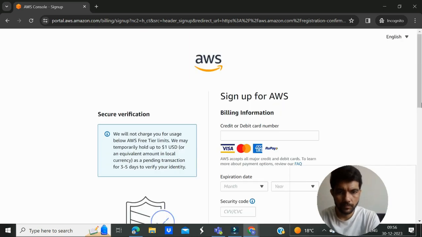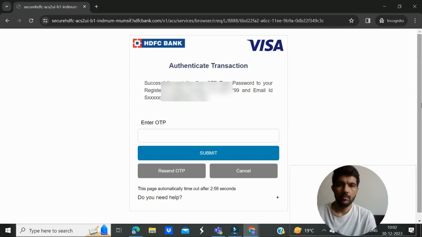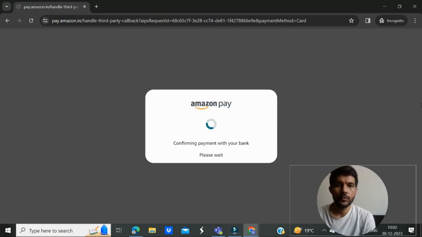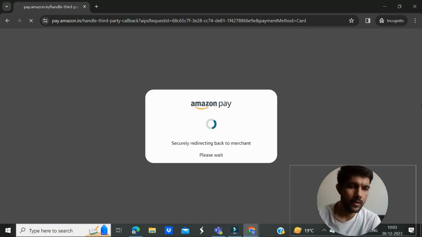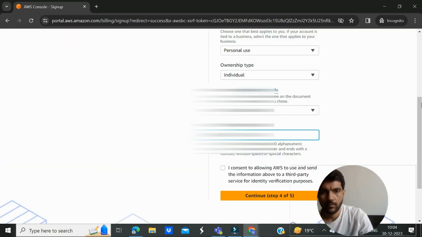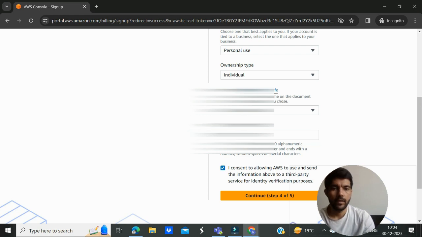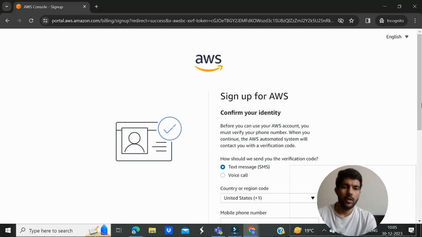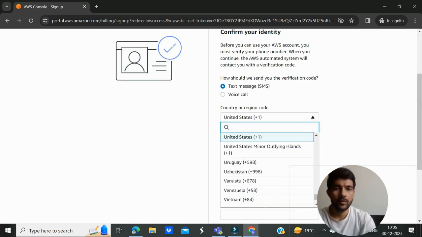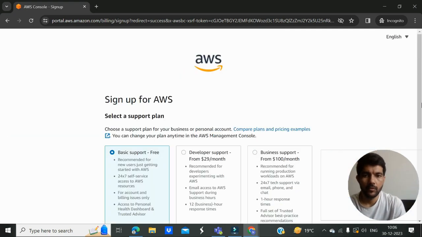So once you create an account, then comes the verification, so we need to confirm. And you just have created it. It will charge you ₹2 for verification, right? And I'm giving the consent that I'm going to use it. So now I'm going to receive a text message if I choose to have the verification, and I'm verifying it.